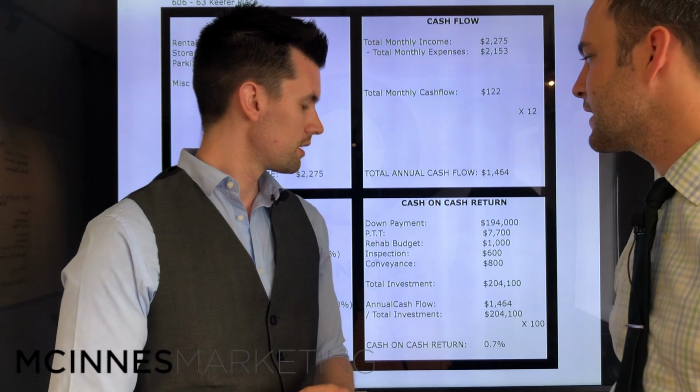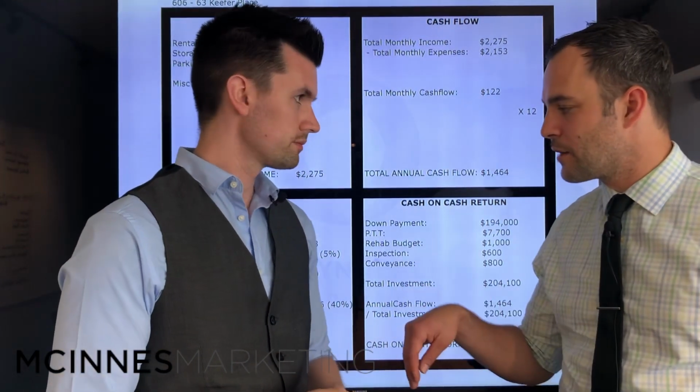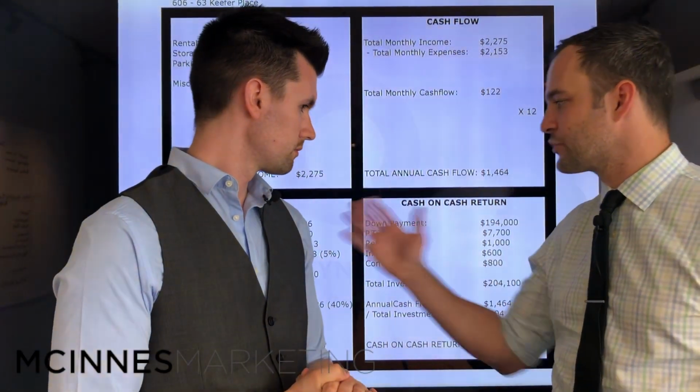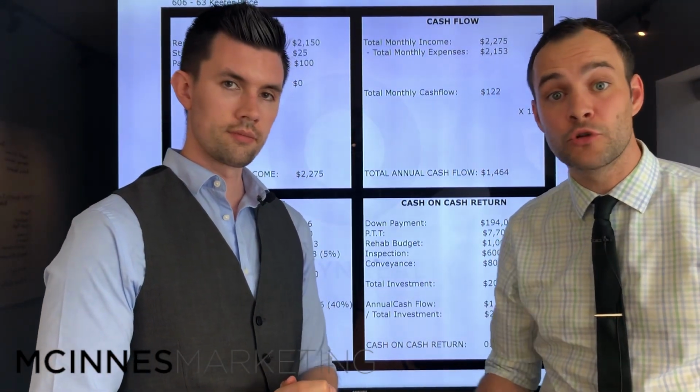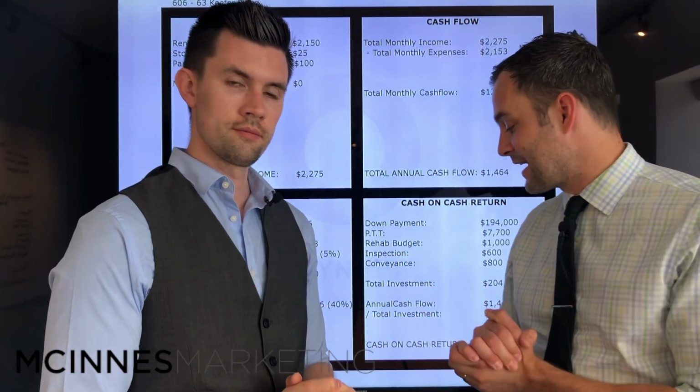So that sums us up. That's it. That's the basic way to look at it. We're going to have a link to this in the comments below so you can crunch through these numbers yourself and then apply them to any potential investment properties you may be looking at. There are a number of different layers beyond this you can go, which we'll talk about later, but this is the foundation to get to that cash on cash return.